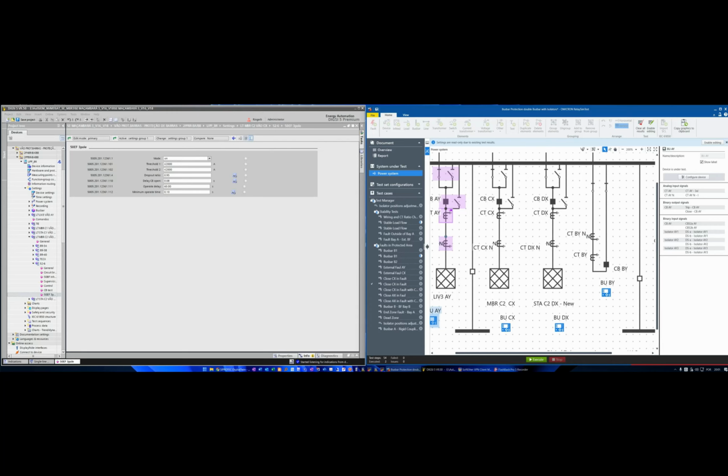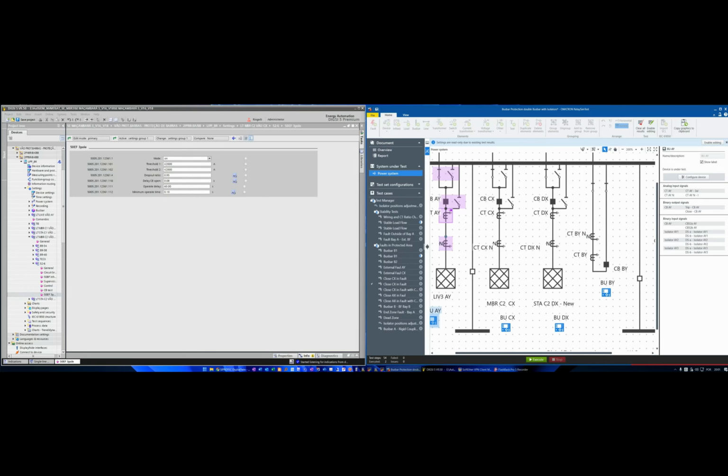For example, if this bay is a line and this line is out of service, and I will put this line in service and start to energize this line from the remote terminal.